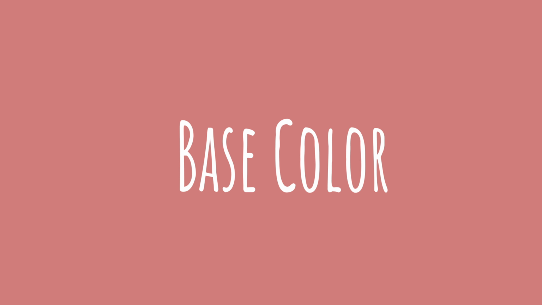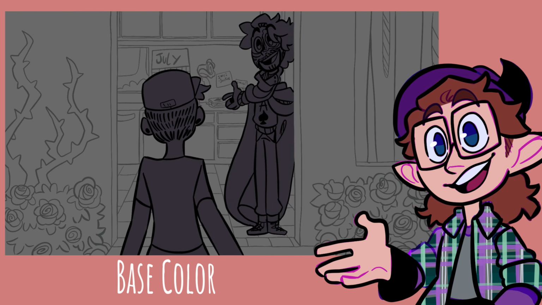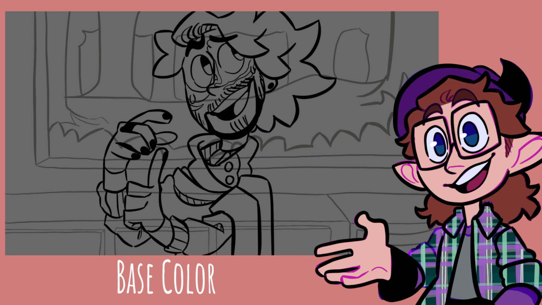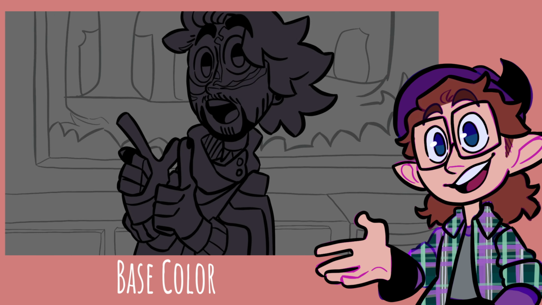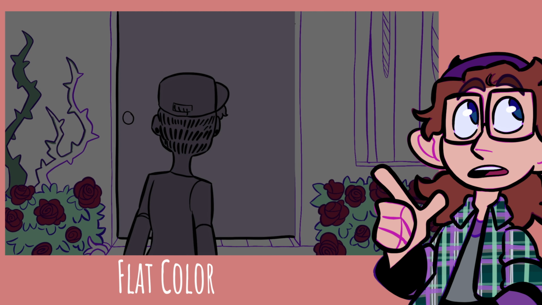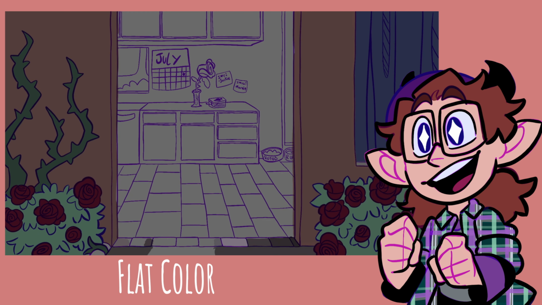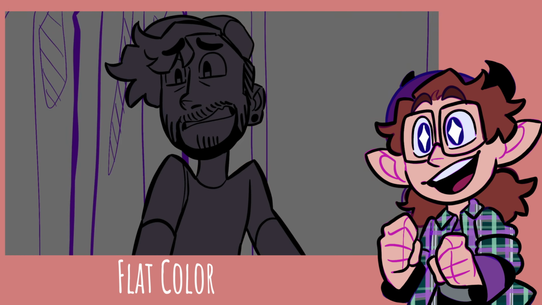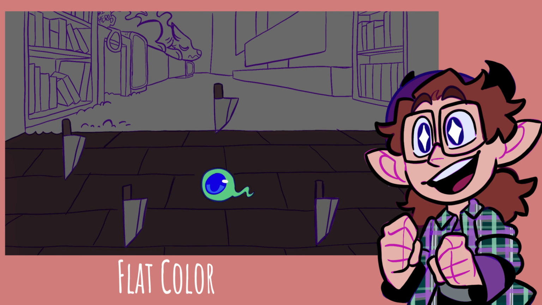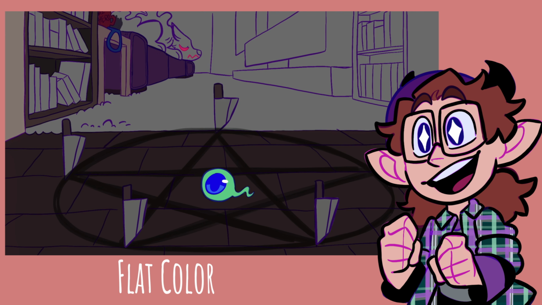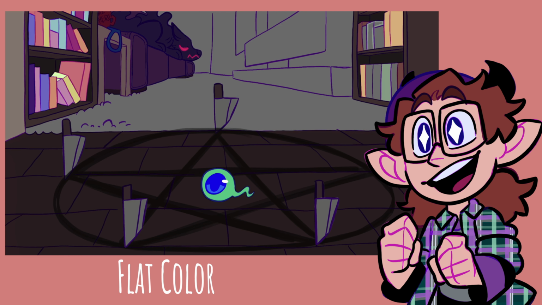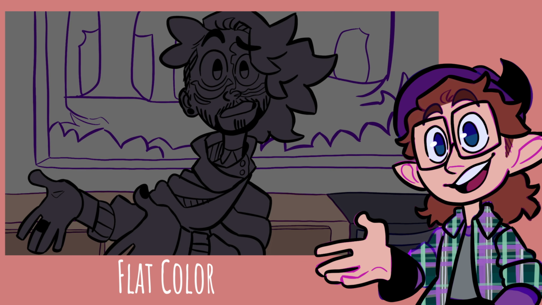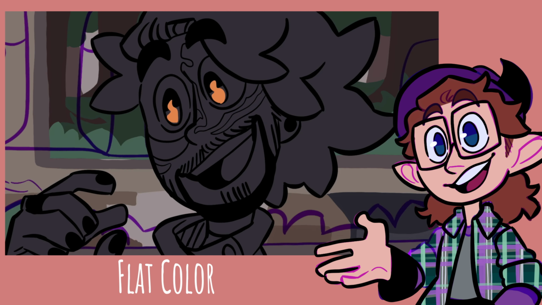Once the line art is finished, I went on to adding the base color. The base colors took the longest, mostly because of trying to figure out the color palette for the background. And as inspiration for the background colors, I used a color palette from an older art piece of mine, in which I drew Jackie sleeping against Marvin on their couch, while Marvin plays Animal Crossing. And just to kind of show how this animatic and the art piece happen in the same place, I ended up using the same color palettes between the two.